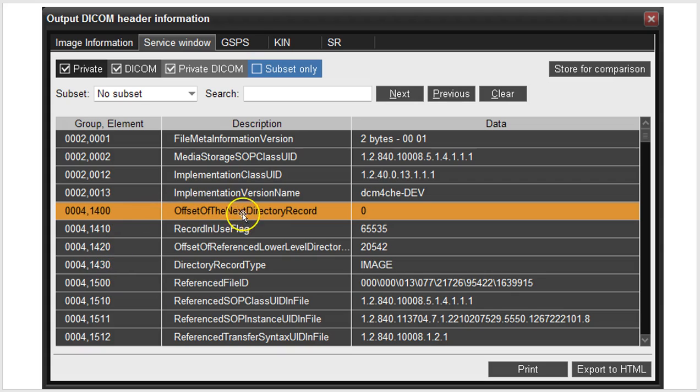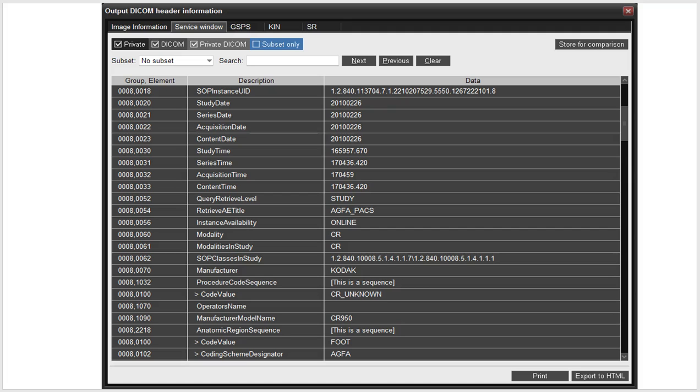And so offset of the next directory record 0 means put the next directory record right up against the existing, or the first, directory record. So they're right up against each other. And again, you see these SOP class IDs that will give you an idea of what that function is. So there's the 0002 group, there's the 0004 group, and last but not least, you have the 0008 group. So here you have all of this DICOM information. This is all about the study, and that's why it's in the 0008 group. So those are the groups we're talking about. That's what they look like.